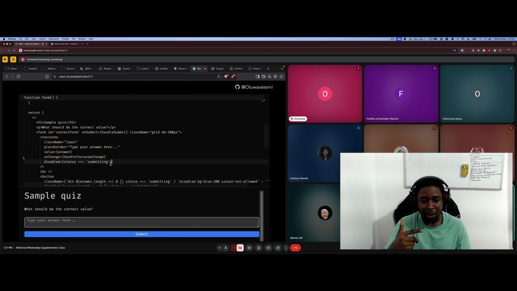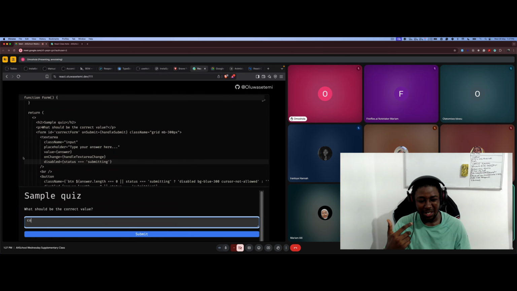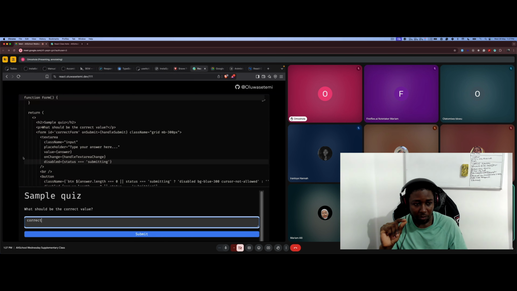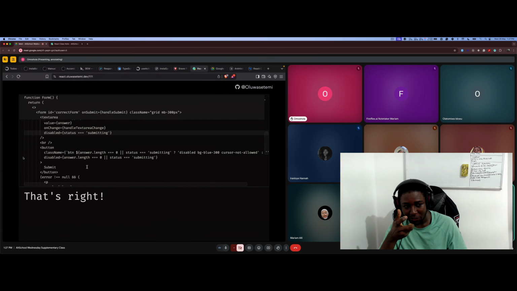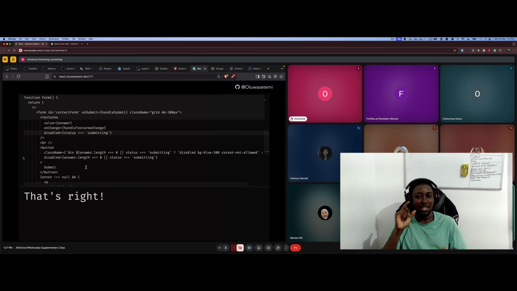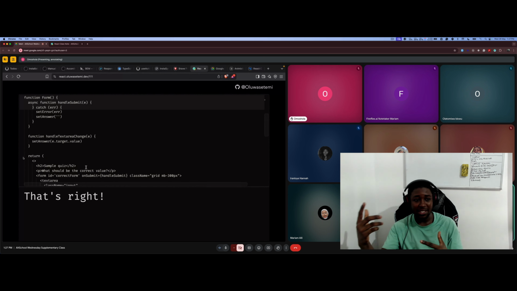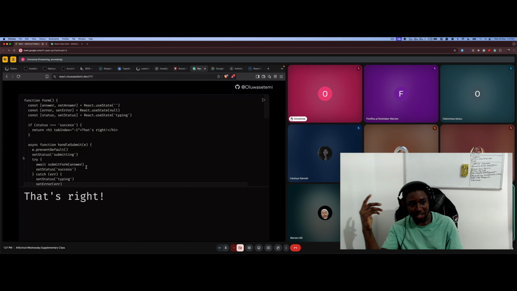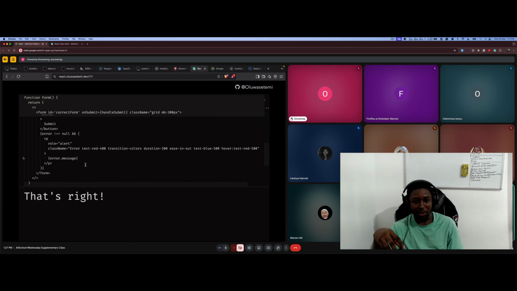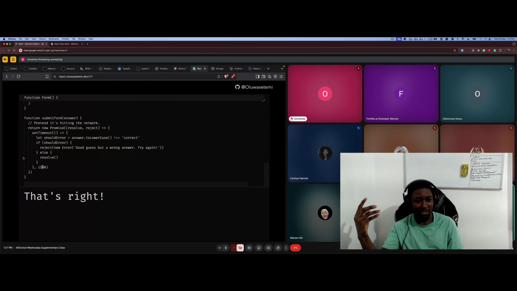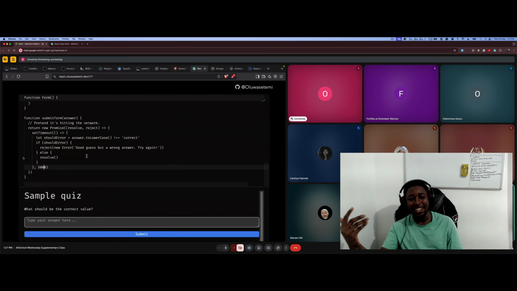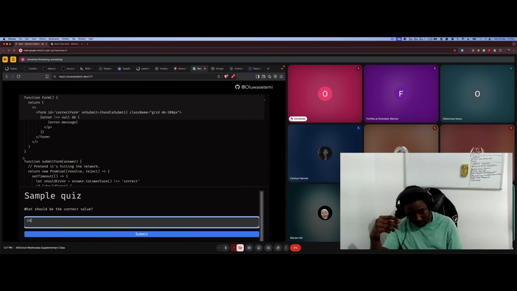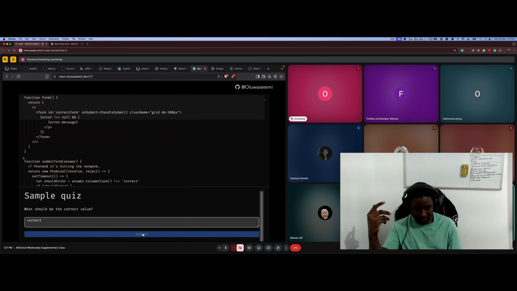So if you type correct real quick, and you click submit, you will notice, because it is 1.5 seconds, it might be very fast, that it will not allow us to go into that input. If we increase the set timeout, which is the last thing below, to maybe 5 seconds, you will see that you will not be able to do something inside that text area again, because we are disabling it.